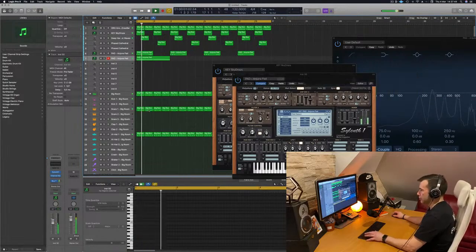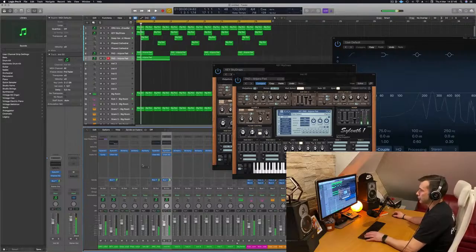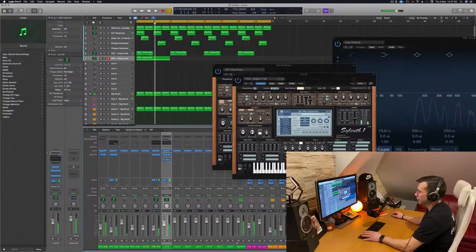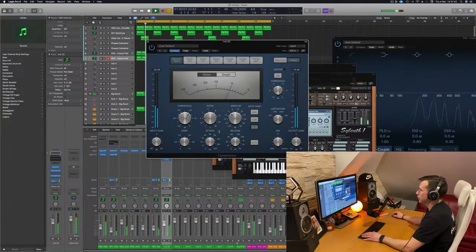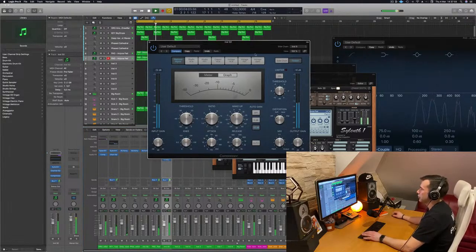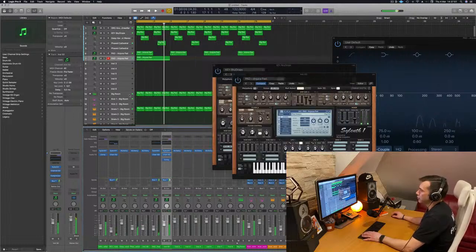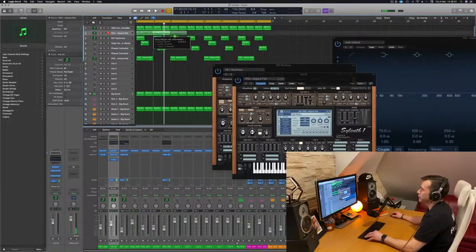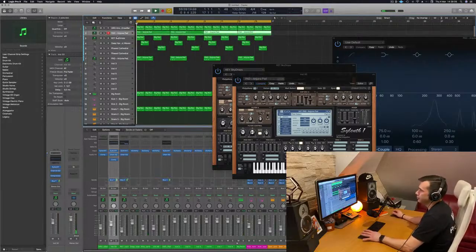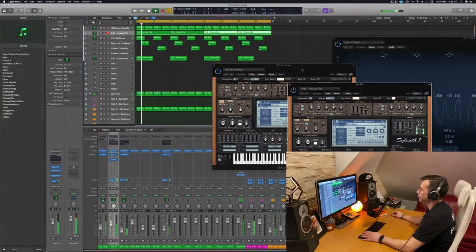Somehow, I just want to take the side chain, copy it. So we're gonna make this work with the bass. So it's gonna be a layer, it's gonna be a part of the bass. Because the bass is cool and groovy, but with this layer up top, I think it could do something good.